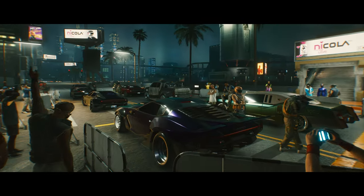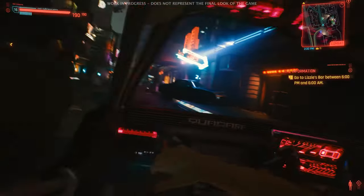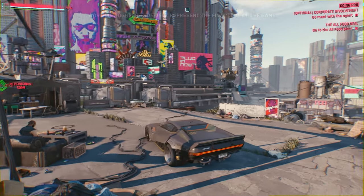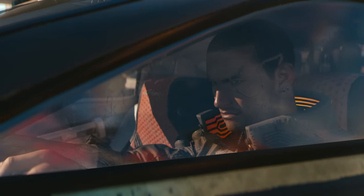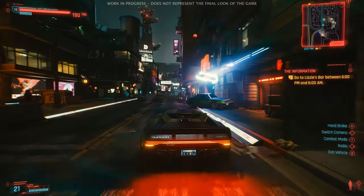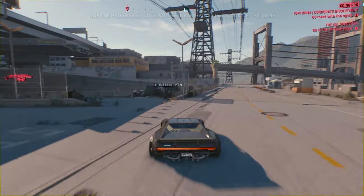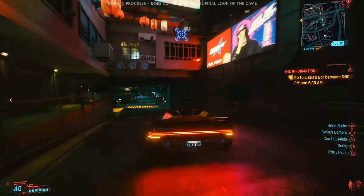Now the mid-tier, where we find most of the vehicles and variations. Starting with the famous Quadra, who excels at designing and building muscle cars like the Type 66 or their most iconic design, the Turbo R. The Quadra Turbo VTEC, with its powerful 740 horsepower turbocharged V8 engine, instantly became a star in the tuner scene when it was released in the mid-50s, despite its universally criticized suspension. The Quadra Turbo R was introduced as America's response to Japanese sport manufacturers, designed and manufactured in Detroit, the cradle of the American motor industry. There is also a base model, the Quadra Turbo.